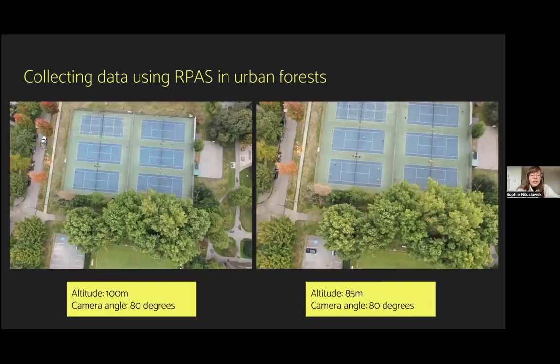So this altitude change is only about 15 meters, so you can really barely see a difference, but you still see it, right? The picture on the left, you can see the whole tennis court at 100 meters, and you can see that line of trees there. And then the picture on the right, literally the exact same path the drone took, just a different altitude. You can't quite see the whole tennis court. You can see people a little bit more clearly. Maybe the leaves on the trees are a little bit more clear.